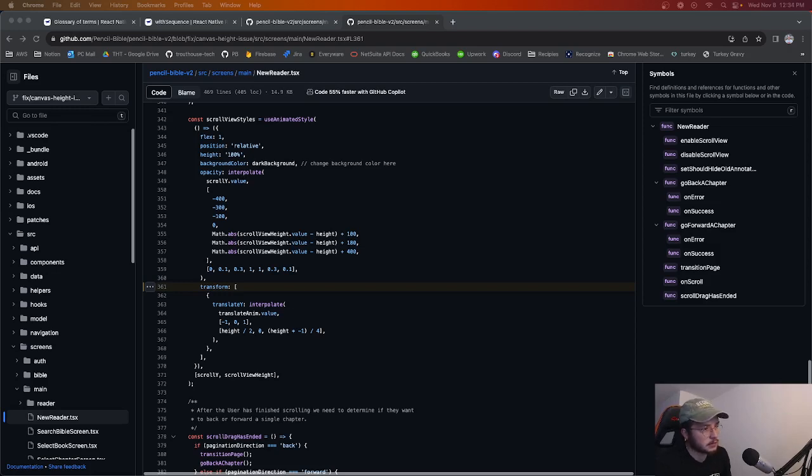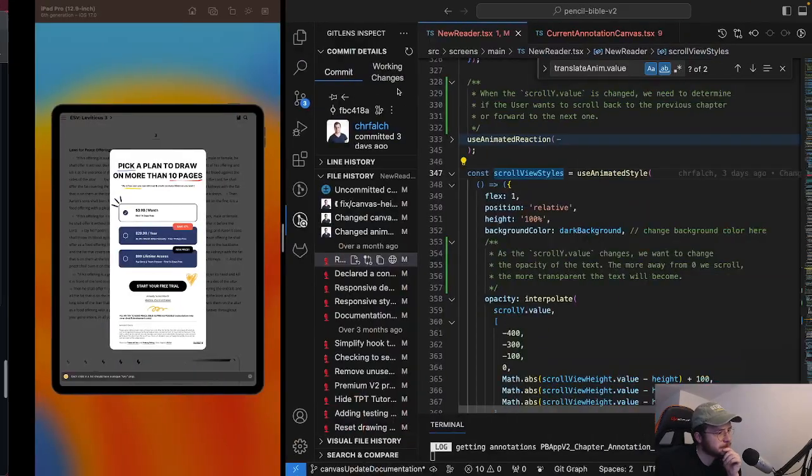Now that I'm a bit more versed in the fanciness, it seems like we don't need to modify the transform, the translate y, or am I missing something? Okay.